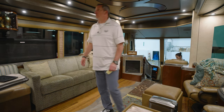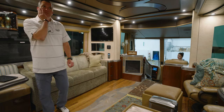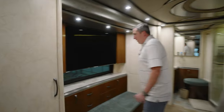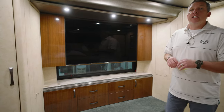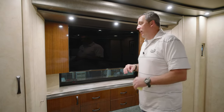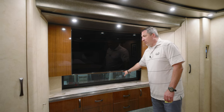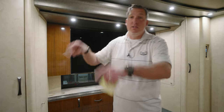Question: is the emergency escape from the window in the bedroom behind the TV, and does the TV impede using the window as an escape? So by law, this has that 50-inch curved smart Samsung. By law, you have to have the ability to get out both sides of the coach in the front and the back — that's one of the things about Prevost safety. We're not going to change that as a manufacturer; we're going to build on it. Yes, you can get out this egress right here. The emergency exits are on both sides here and both sides up there. Good question.